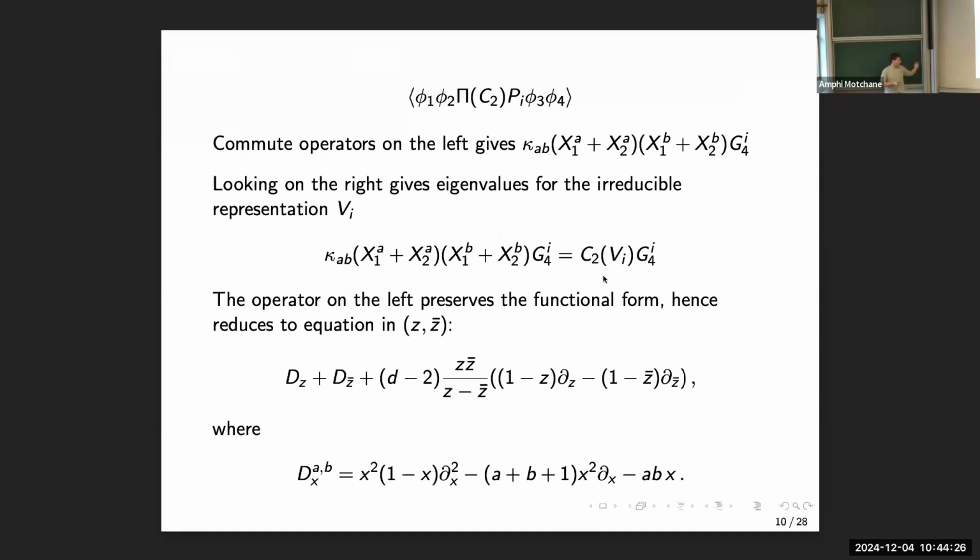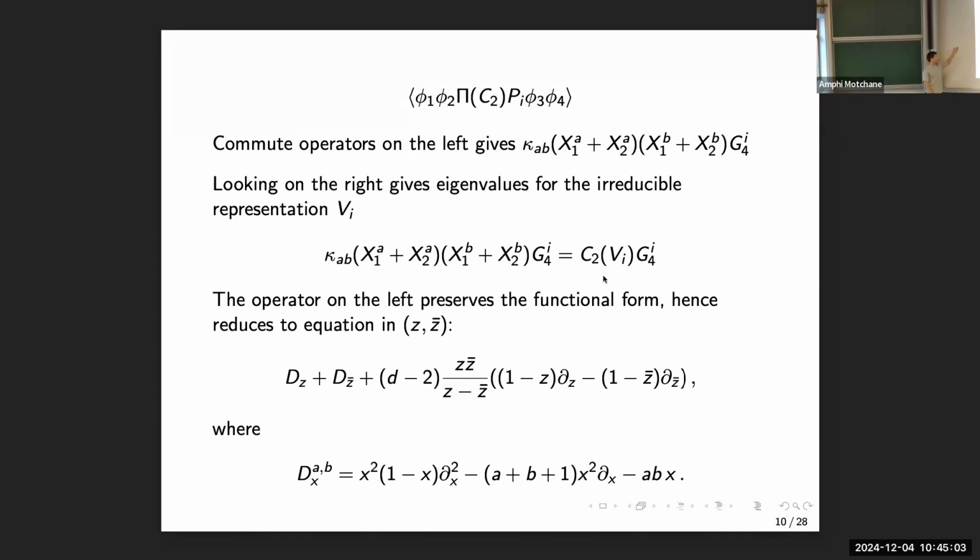Okay, so now what do you do with this? Because you still have, as I was telling you before, this block is going to be a function of just the conformal invariants, what I was calling before z and z bar. But now this differential equation is going to be depending on all space-time variables. So let's say that we have 4 variables, and we're in dimension d. So we're going to have some 4 times d dimensional differential equation. That's very complicated, of course. So you should find a way to make it better to get some information from it. And actually, you see that these differential operators preserve the functional form of your blocks.